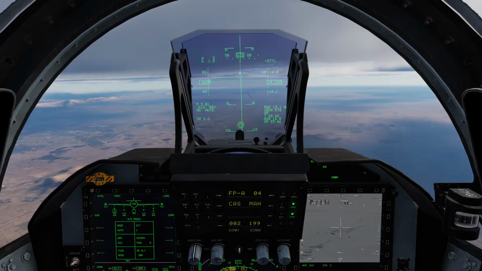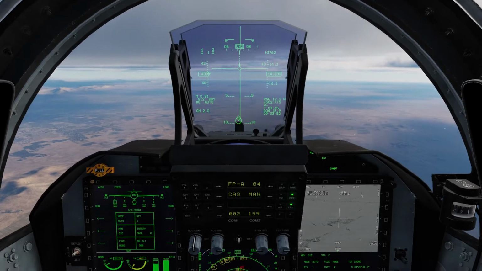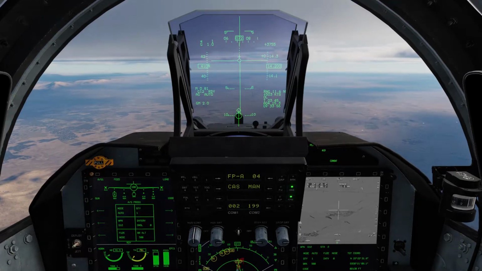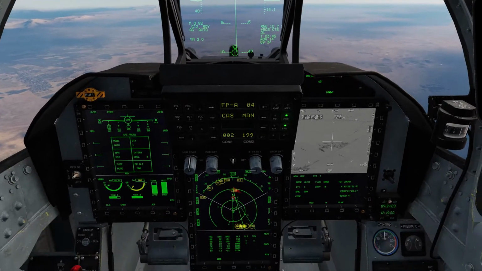We're all set up for an auto drop of the GBU-12. We've got it set in auto mode. The fuse is on nose. We're dropping 1, so we don't have to worry about the interval, and the breakaway altitude is 500 feet. We're not really going to come below 10,000, so we should be good.